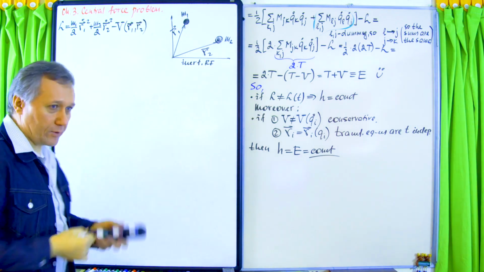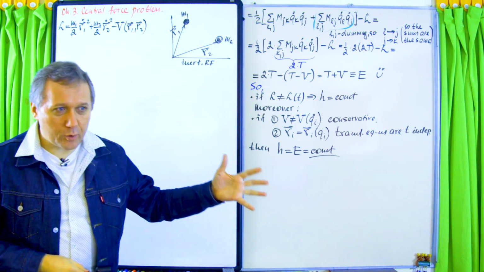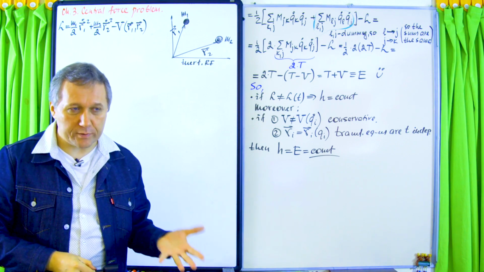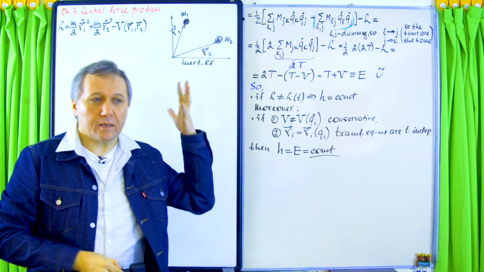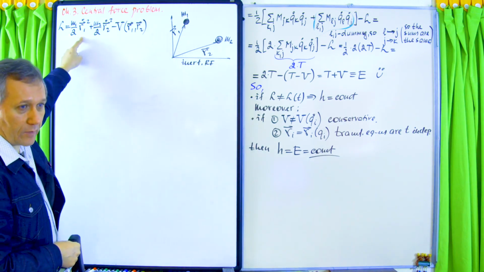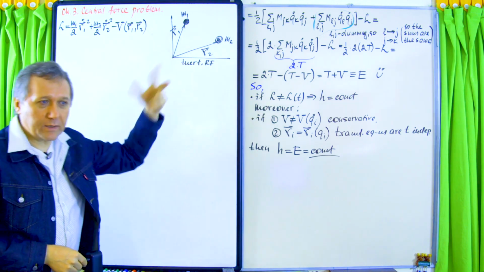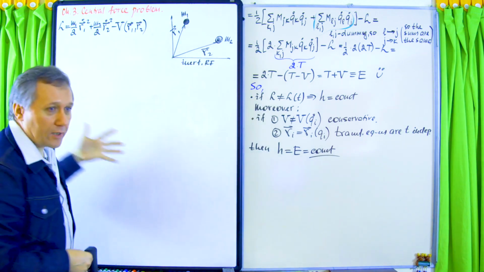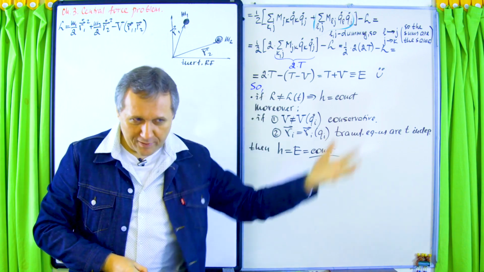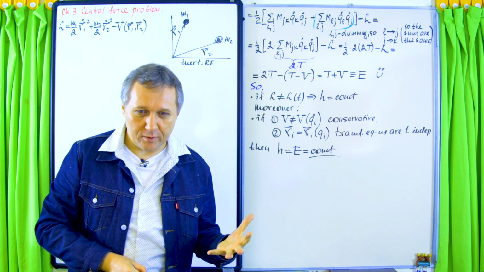So that's the Lagrangian. Nothing wrong with this Lagrangian. It's correct, it's great, and so on. But what is not good about this Lagrangian? The major problem with this Lagrangian is the fact that it is coupled. What do I mean by coupling? This term depends on R1. This term depends on R2. This guy depends on both R1 and R2. So of course, if you write down Lagrange equations, you're going to end up with six differential equations, second order coupled differential equations.